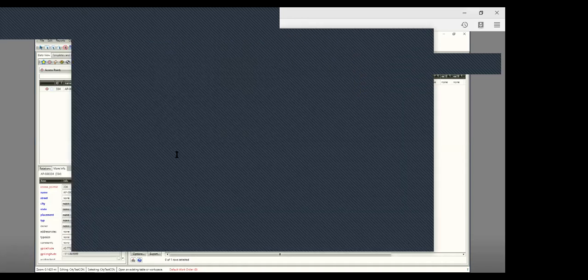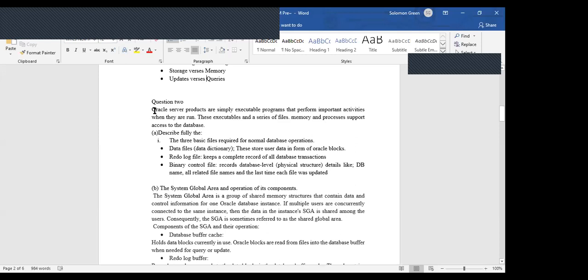Okay, so we go to question 2 now. The question reads: Oracle Server products are simply executable programs that perform important activities when they are run. These executables and a series of files, memory and processes support access to the database.